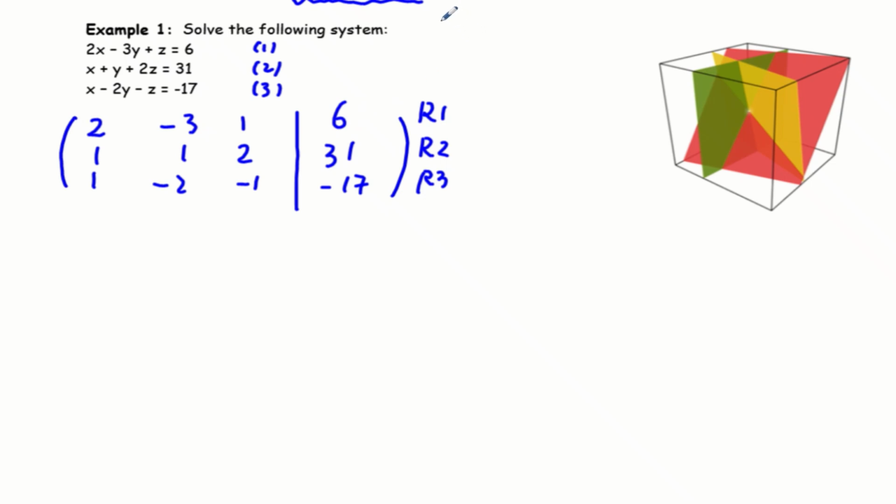So our goal, like what we did for the two planes, is to get 1, 0, 0 for the first row. The second one, only y is 1. The last one, only z is 1. Here on the other side will be a number. Then from the first row we get x equals that number, from the second y equals that number, and from the third z equals that number. That's the reason we want to change this matrix to have 1s on the diagonal. All other elements, we call them 0.